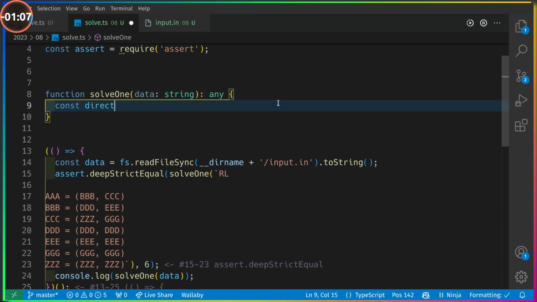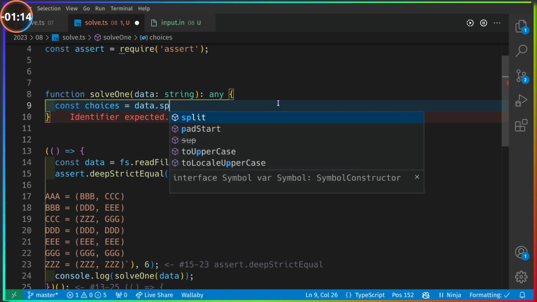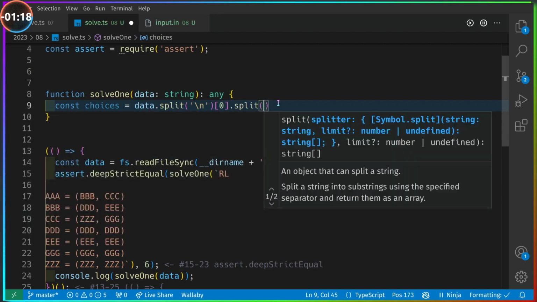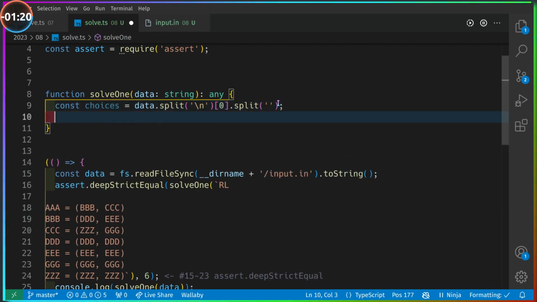const directions = data.split new line [0].split into an array. There we go.